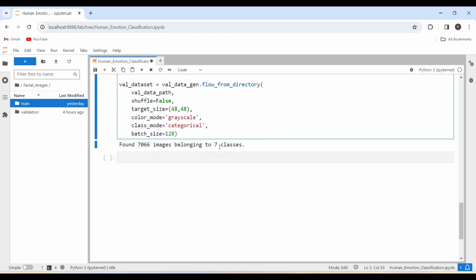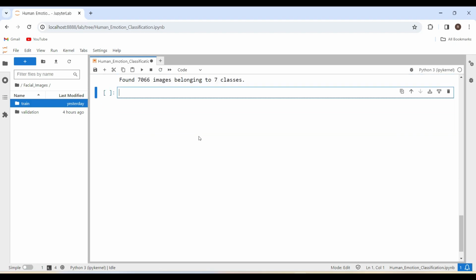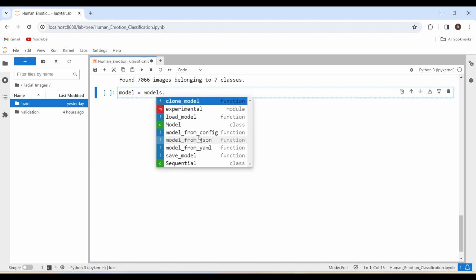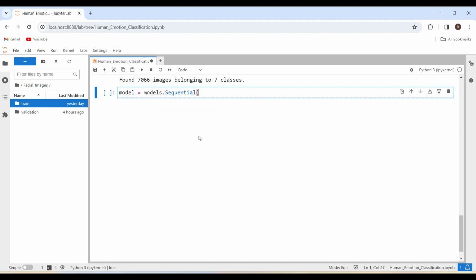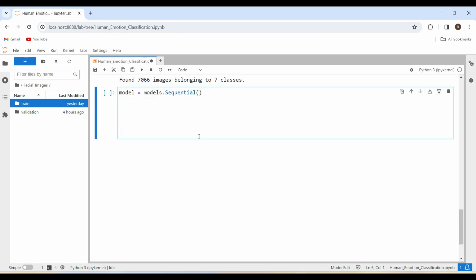Now let's move on to model creation, the most important thing. So model is equal to a sequential model. Once the model is created, we have to add the layers.